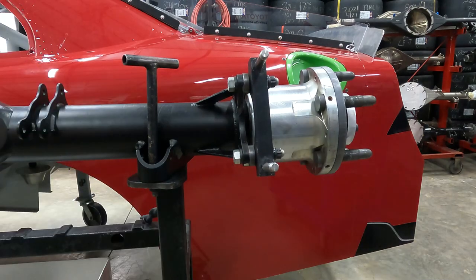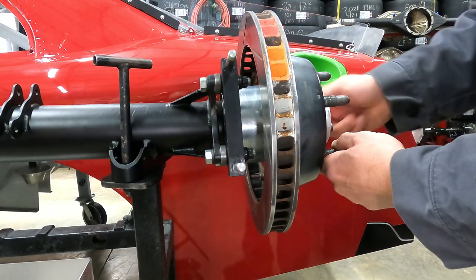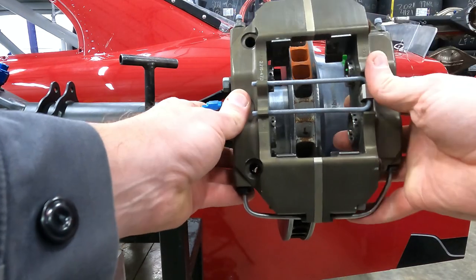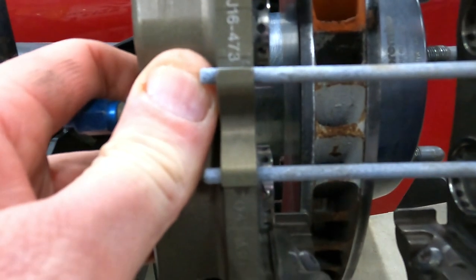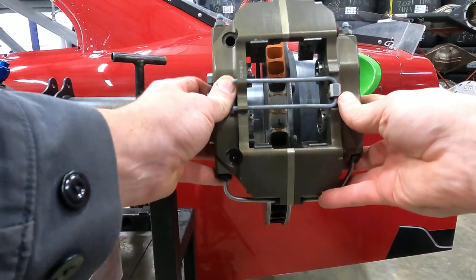Up next, we'll install the rotor. Now we can stick our left rotor on and then check caliper fitment. I'm just gonna stick it on and hold it down with a couple of lugs real quick. Check my caliper fitment and see if it's centered. All right. And my caliper won't actually go on because it's hitting right there. So that means we need a rotor spacer. So let's pull this back apart and we'll stick a rotor spacer on there.